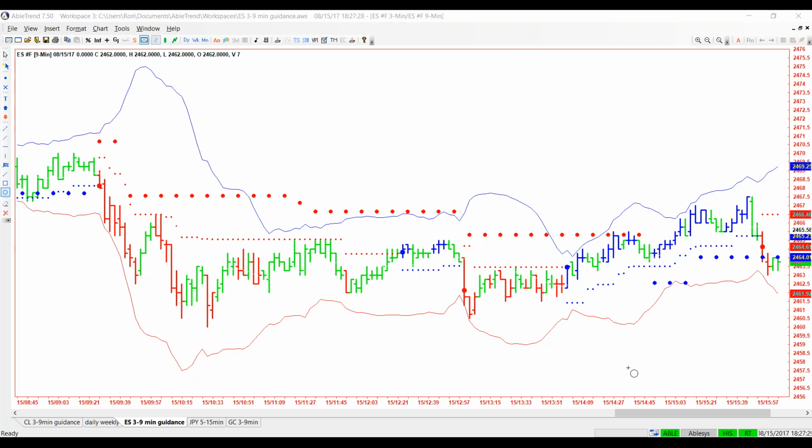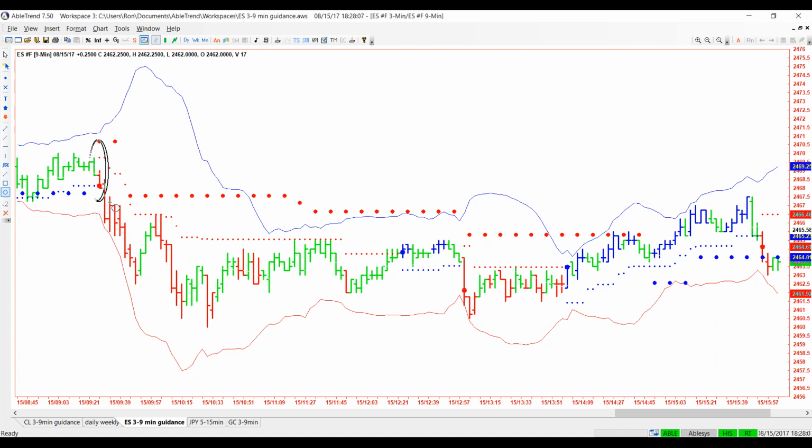Today was such a narrow trading range. There was just no volatility at all on the ES. It was only a 6.7 point trading range from top to bottom. That's a ridiculously small, narrow trading range. Look at the chart, look at the price action today. Down, up, down, up, down, up, sideways, down, sideways, down, sideways, up. It was just no traction. There was no trend. It was nearly impossible to win because the market didn't move high enough or low enough consistently for anybody to have much of a chance to win. So we'll see how Able Trend did today.